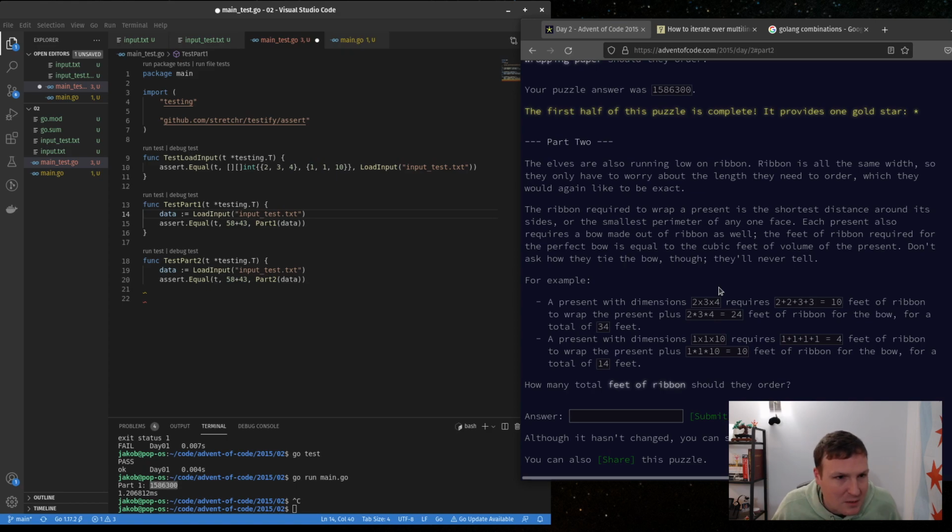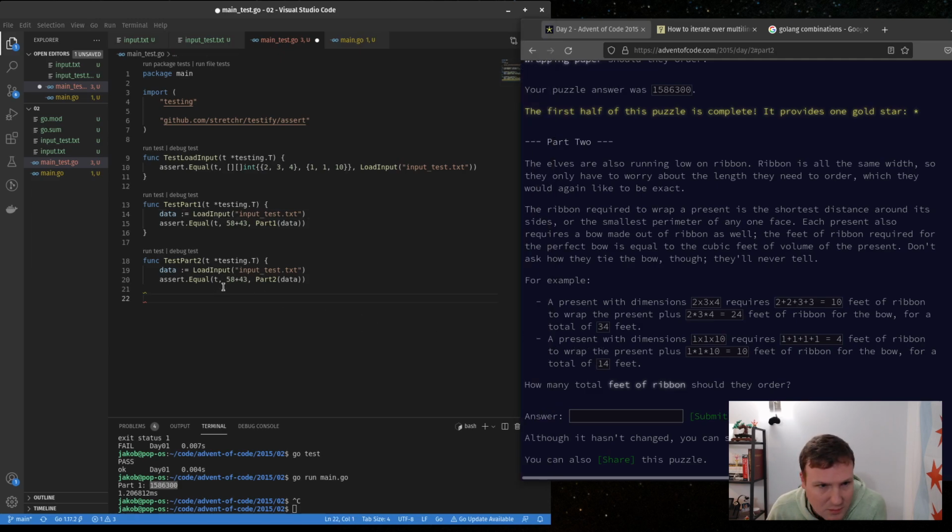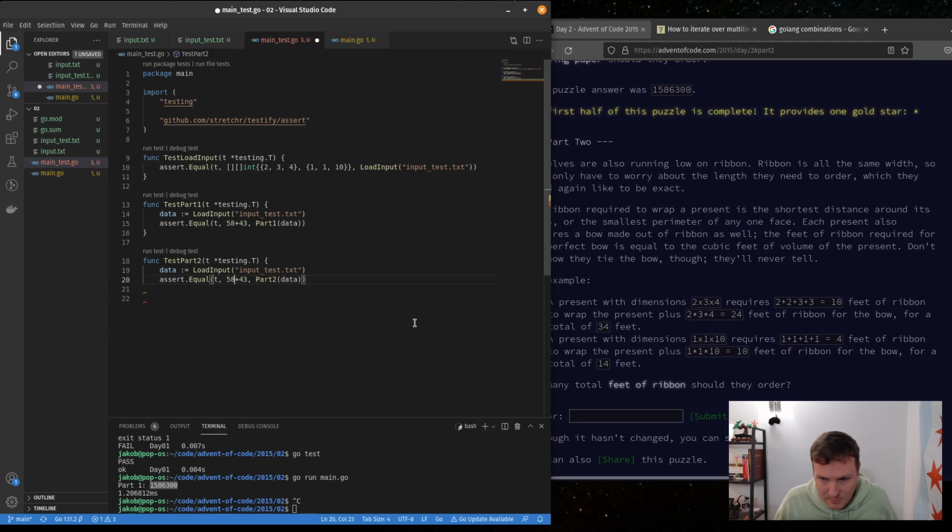All right, so then with the ribbon, this for the ribbon and 2 times 3 times 4 for the bow. All right, that should be easy enough, right? So let's add in these amounts, 34 for this one and 14 that they gave us for the other one.